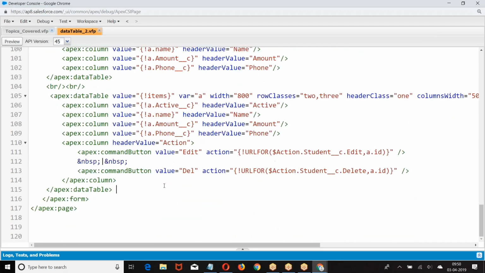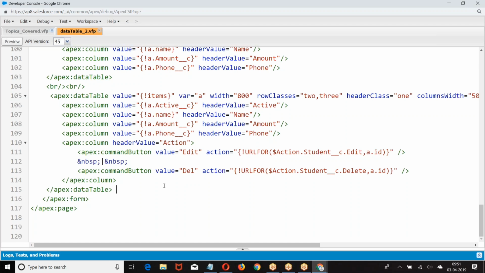Any query from your end? Yes, Satish, to run this, obviously we have to have that student object in our database. Exactly. You are supposed to create the object and fields, then only it will run. If you want to run the program, first the student object should be there, and the corresponding field should be there. Then only you can run it. That is the reason why I was preferring to take standard objects, so that no extra functionality is required for you. Everyone is good with this example?